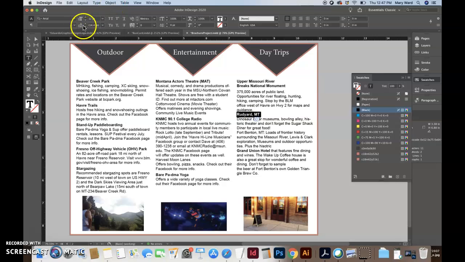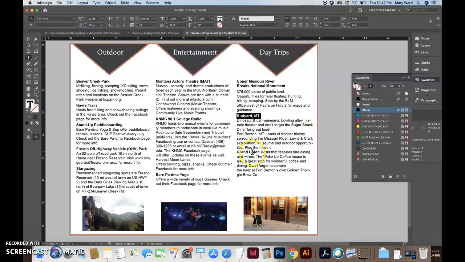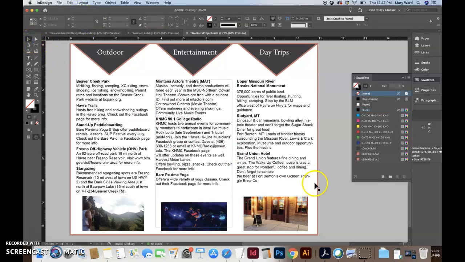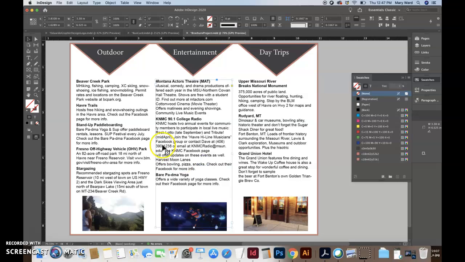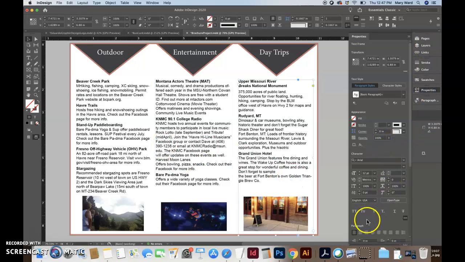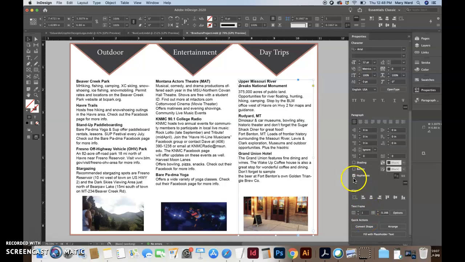So just cleaning up the text a little bit. It takes a little while to learn how to work with the text, but something a little bit closer to that would be slightly better. And then bringing it away from the fold lines just a little bit, and maybe getting rid of the hyphenation in the Properties panel under Paragraph.